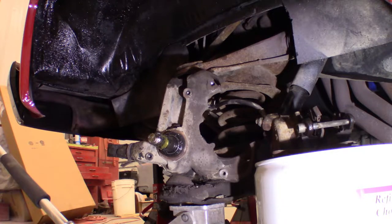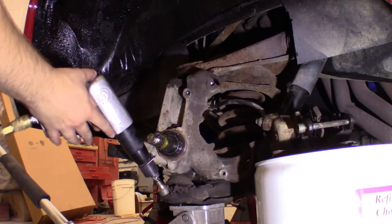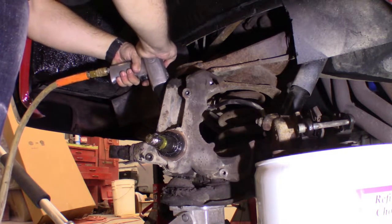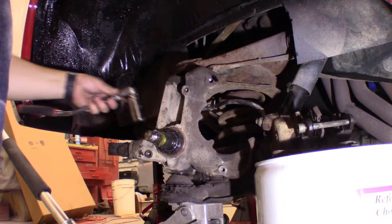If we have to use the pickle fork to separate this, we can. What about the air hammer here, Maz? Could you give me the flat? I've got the chisel right now. Just try not to mess anything up. Did it hit the jack? Could you put some pressure on the jack and lift it up a little bit? Okay, well, it dropped. It must have just stopped it.